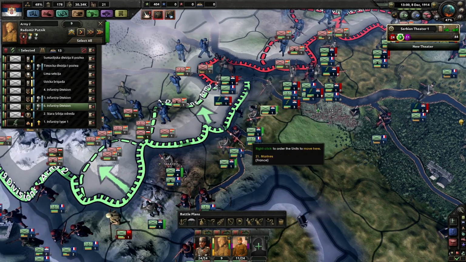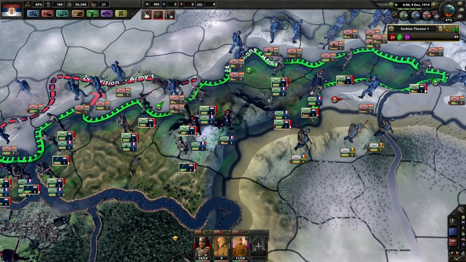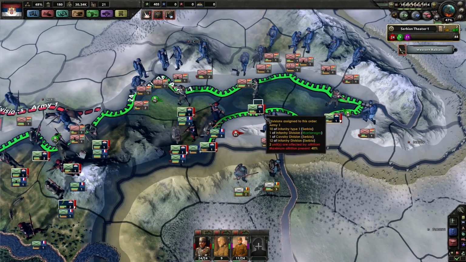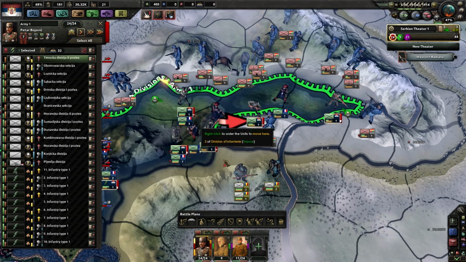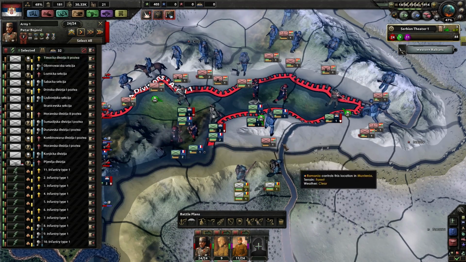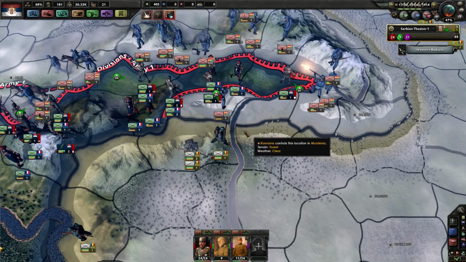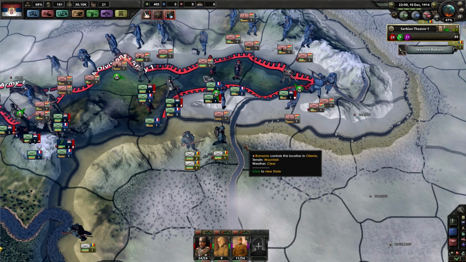I don't think there's anybody in this province, so let's just secure there. We do have reinforcements coming into this area. We've got some French troops as well, so that's nice. Once again, let's just stop him. Let's see if we can walk around, take this province to once again trap this infantry division, and also make sure that Romania is safe, because at some point that is going to have to be a concern of ours.